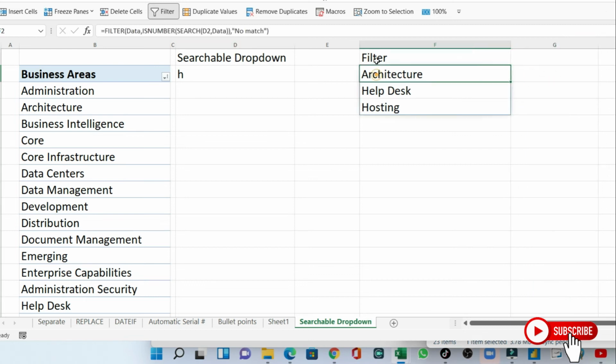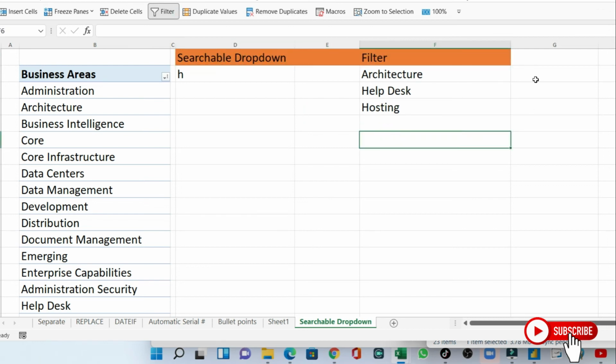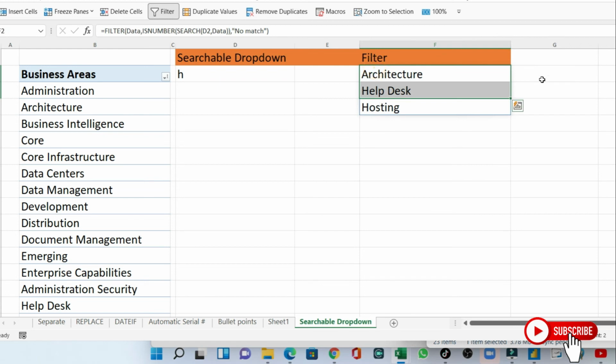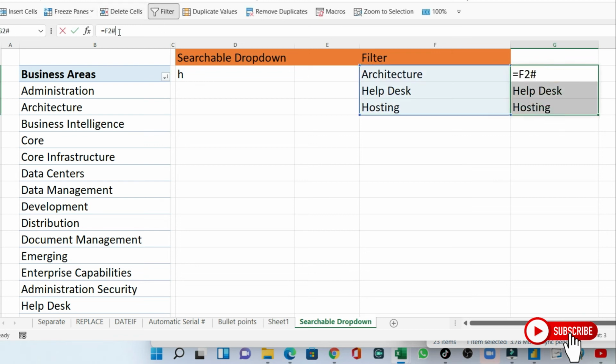If you want to spill this array, we always do equals to this. Then when you put hash at the end, it spills that array. So a hash at the end is a spill.